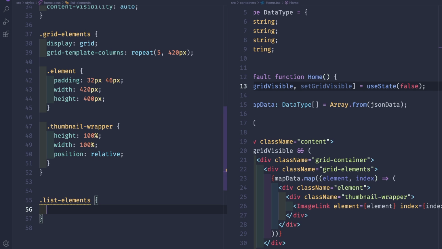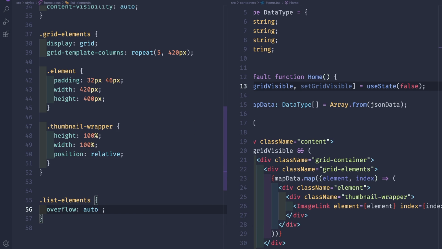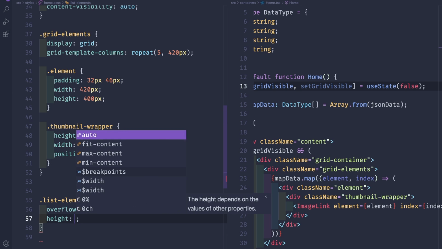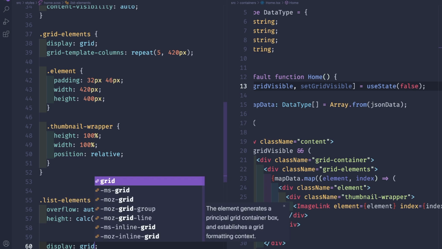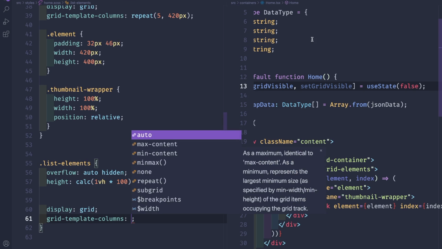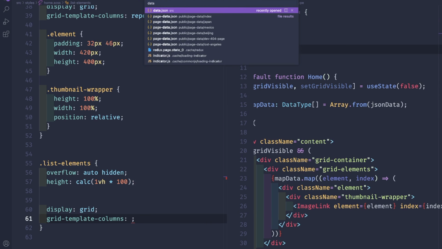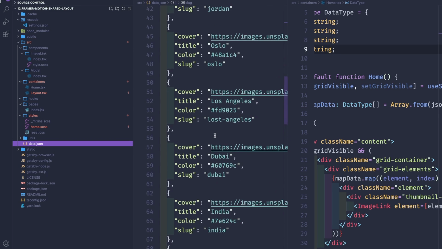So with scroll, overflow auto on X, and hidden on Y. A height of one viewport times 100. We'll use grid as well, so display grid and grid template columns. Since we know that we have our data, I'm having 20 elements here.